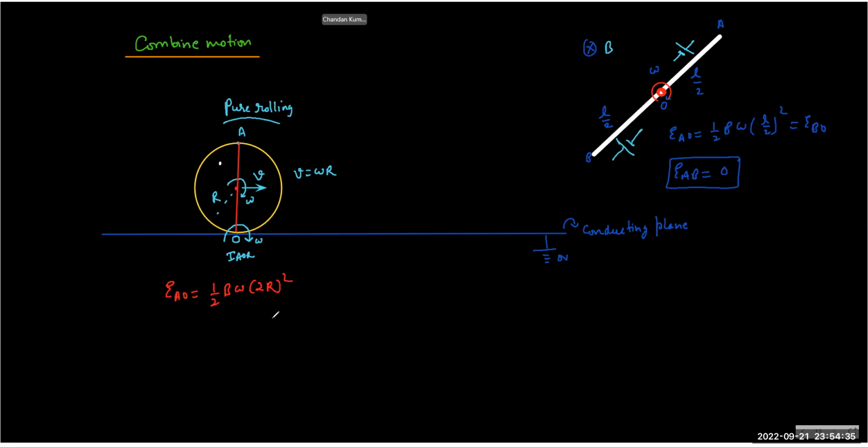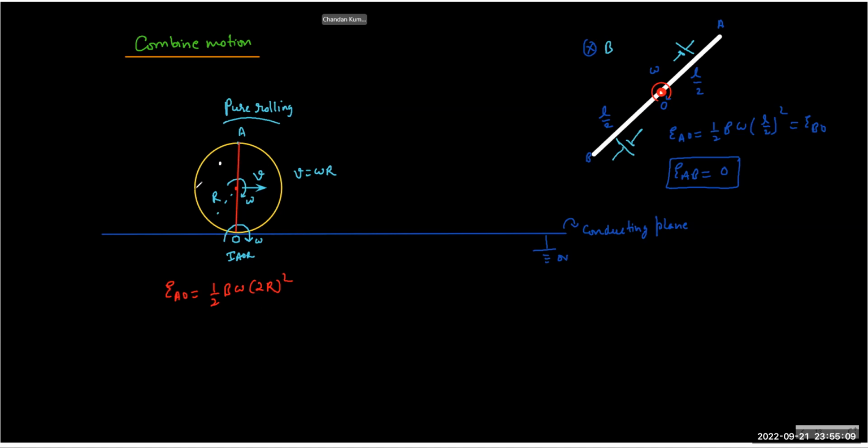Which question? Sir, the rotating rod question. Yes, sir. So every question of pure rolling can be solved with the help of IAOR, because we need to consider only rotational motion, not the translation, and therefore we can find the potential of any point from the O. So to find the difference, you do 2 calculations from O and then take a difference.